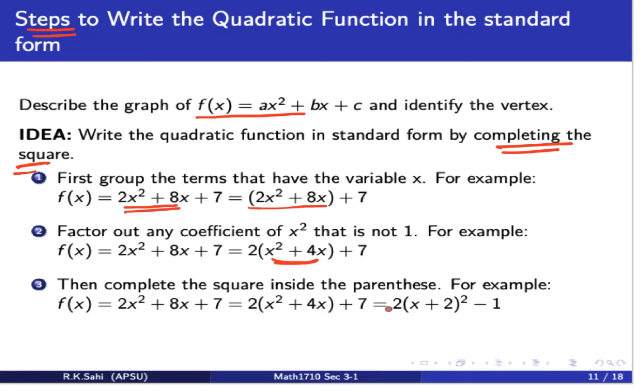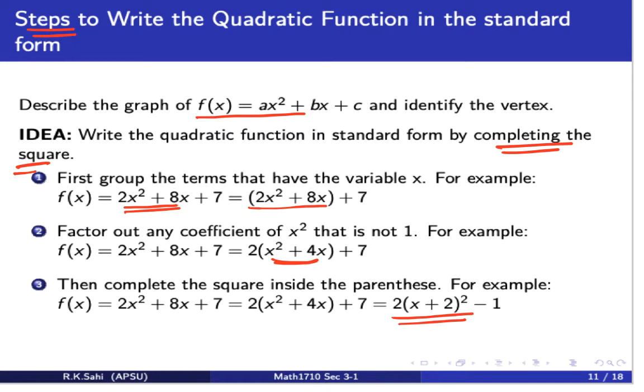And this is how it looks in the end. I will show you in the examples below how we get that. Once again, we're going to talk about how to do completing the square. We'll go through the whole process. On this slide, I just want to give you the general idea. How do you write a general form of a quadratic function into a standard form? One simple rule: you have to complete the square.